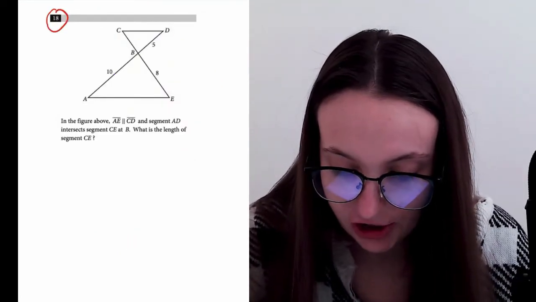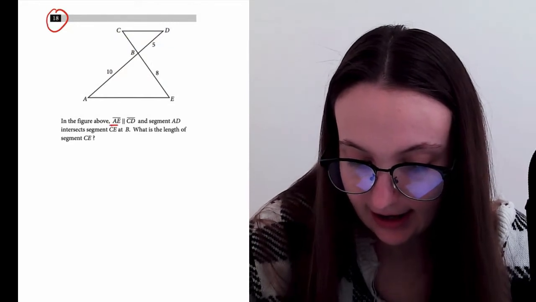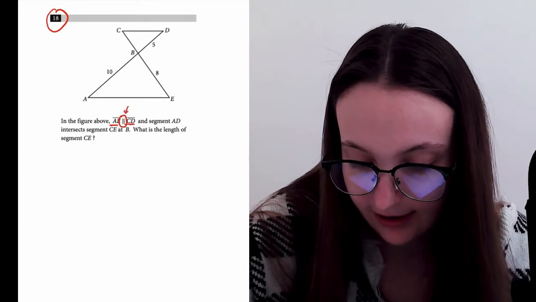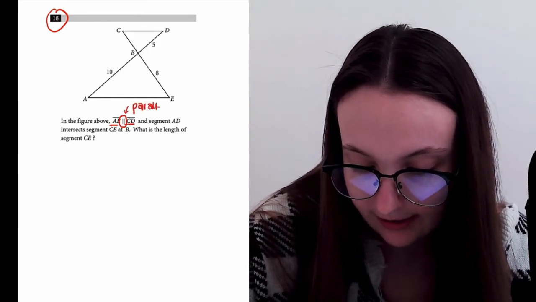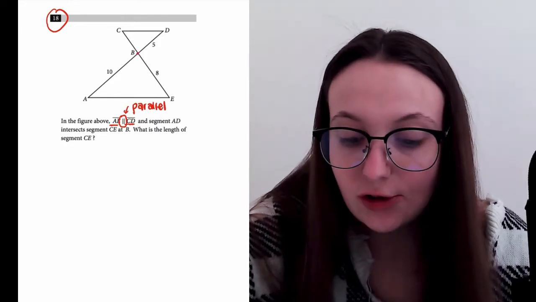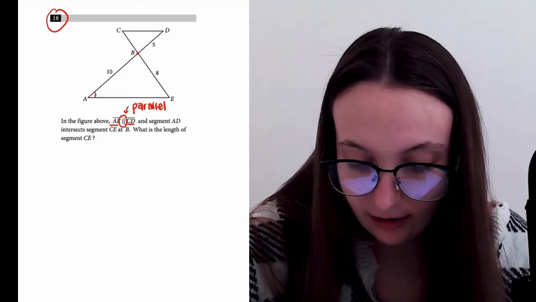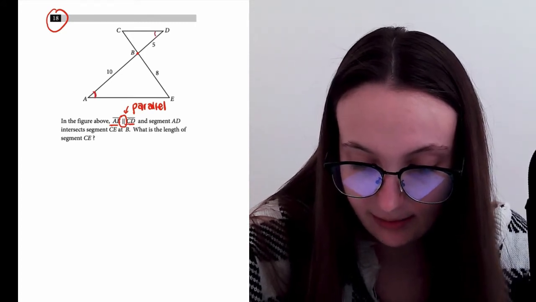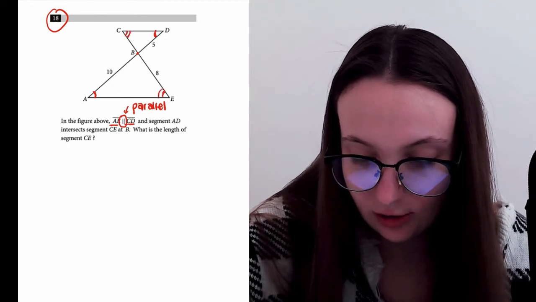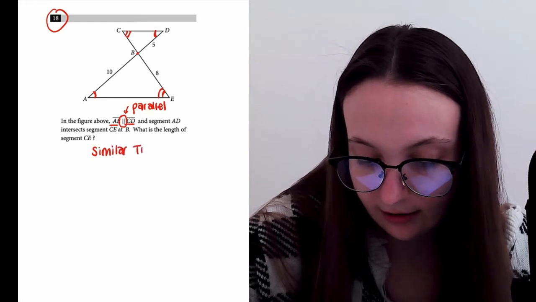Next up, we're going to check out this question. So they tell us right here that AE is parallel to CD. Whenever we have these two lines like that, that signifies that we're talking about parallel lines and that they both intersect at point B. All right, so because these are parallel lines, what that means then is that angle A right here is the same as angle D. Angle C is the same as angle E. So that's already enough to qualify these as similar triangles.